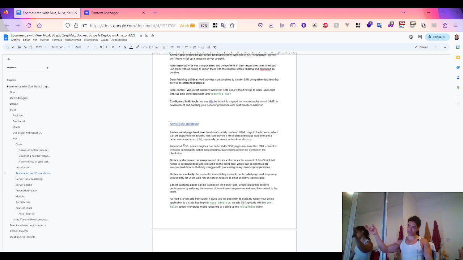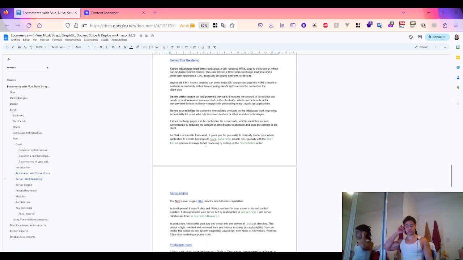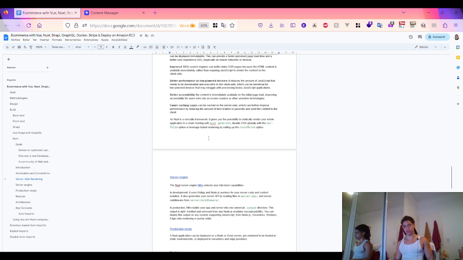Easier caching, because you can tell the server which routes you might want to cache, those critical applications or those critical routes that you want to cache to serve to your end users much faster.